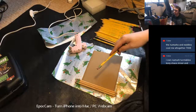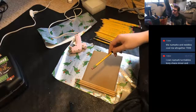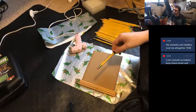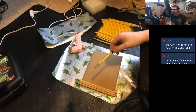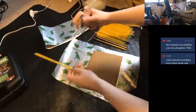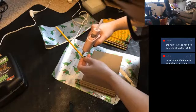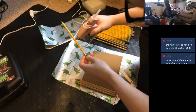I have the Numark turntables, a mixer, and Numark NDX 400 CDJs. Nice. Altogether it cost me $700. That's not bad. $700 for mixing equipment? That's not bad at all. I'd be willing to drop that much, once I actually learn, of course. I think I dropped like $50 for my little controller. Just fine for all I need right now.